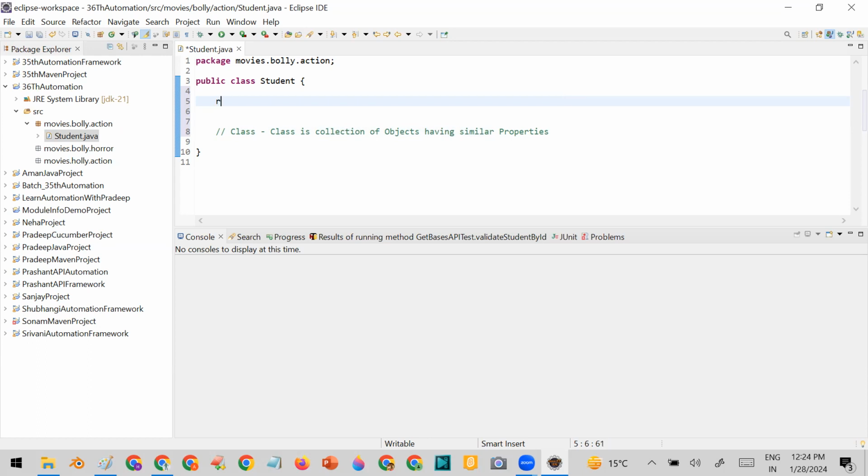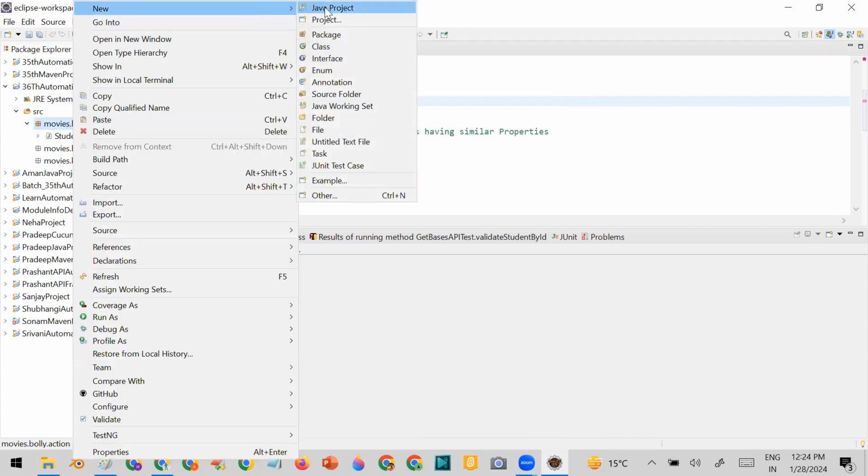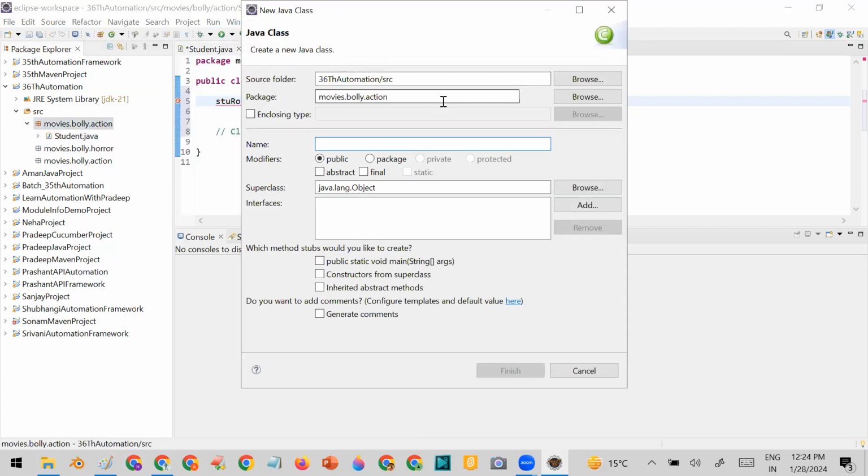One is roll number, yes or no? Yes. Because if a person in this real world has a roll number, that will come under my group of students. Student name is also presenting a group of students, yes or no? Yes. In a similar way, let me create a parallel class so that you will understand more clearly.